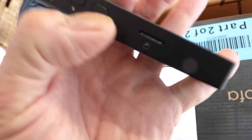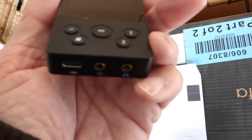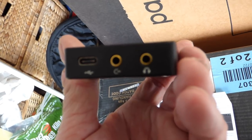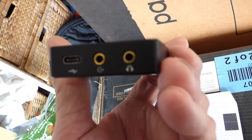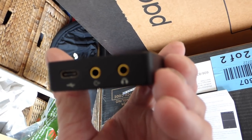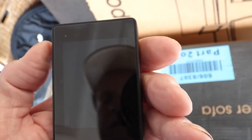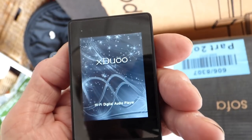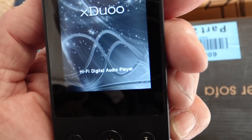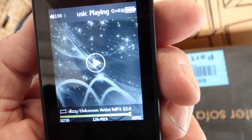We have room there for a little mini SD card — it would take a 256 gigabyte card. At the bottom there's a USB input, and that's to charge it with. And we have a line output and a headphone output. That's about it. So let's turn it on — have a little look. You can see 'hi-fi digital res player' loading up my files that are in there now.